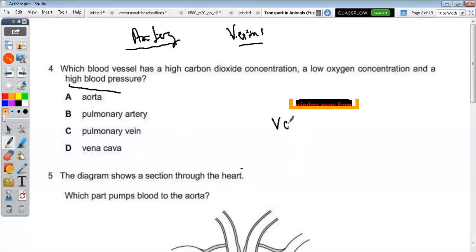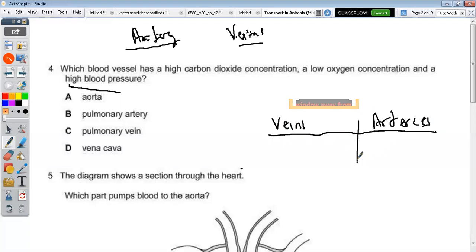What is the difference anyway between the veins and the arteries? Without looking at your notes, you should be reading. You need to read. What's the difference? Because I gave you all the differences. Any difference that you can think of from what you learned? Nyasha, Tanaswa? You should be singing that now. What's the difference between the arteries and the veins?